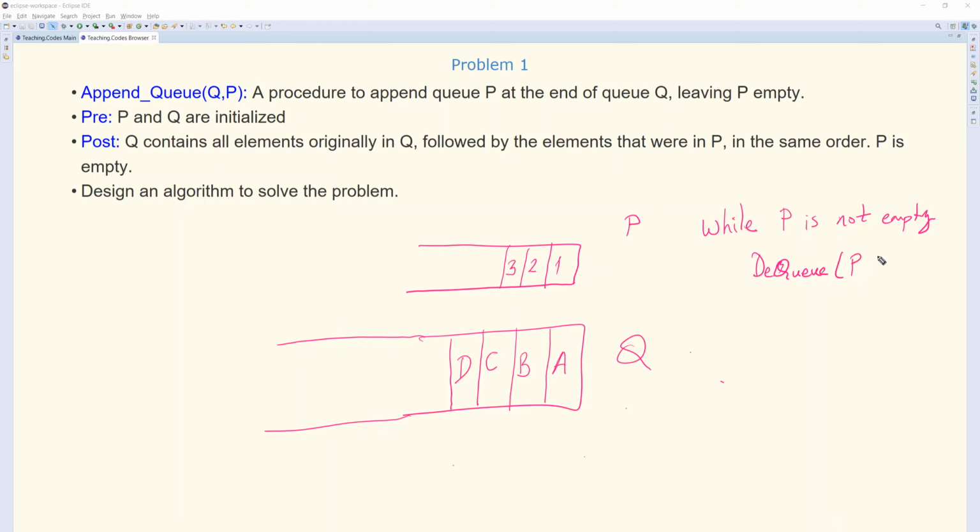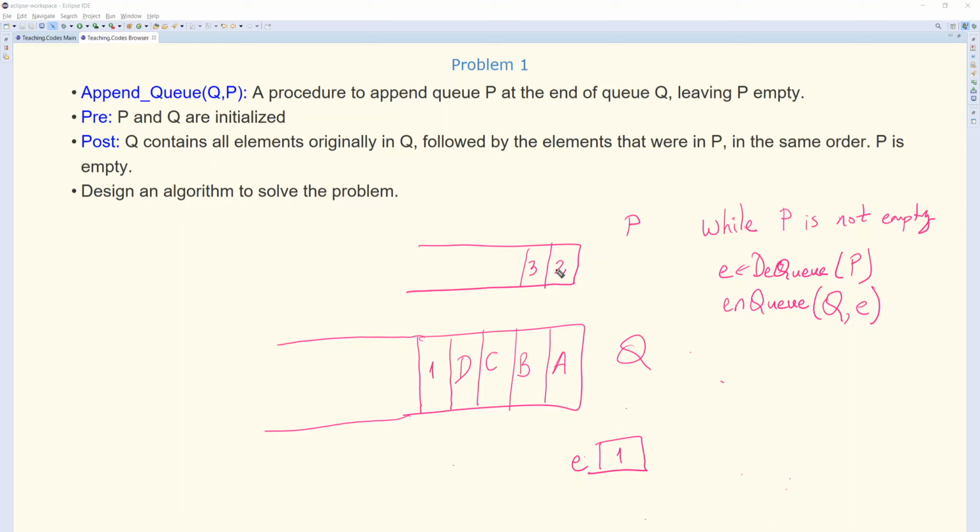or let me correct it. Earlier we wrote it this way. So dequeue from P, the element you get, write it into variable E. Okay. So what happens now is I have a variable E. When I dequeue from P, remember, the first element will be removed from here, so I write it here. But when you do that, the second element moves here, the third moves here, and this is decreased by 1. And then enqueue into Q, the second Q, that element that you have removed from P. So remember, it puts it at the end, so it will write it here. And this loop will repeat.